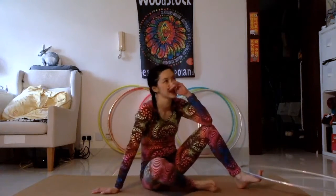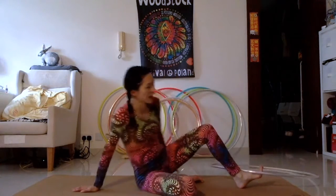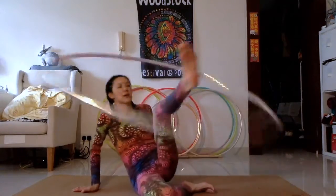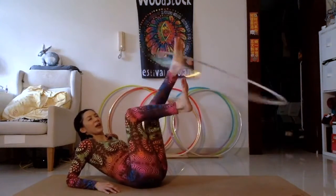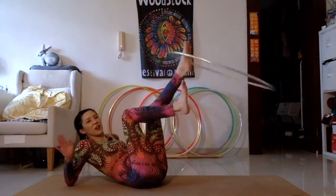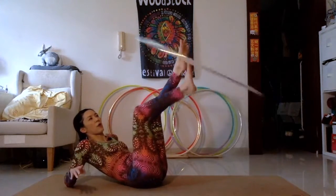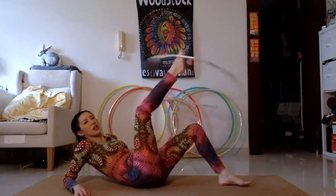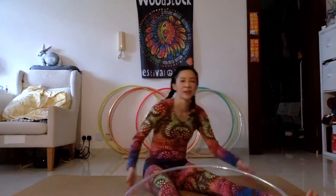That one is not that easy but not too difficult. After you swing it up, immediately push your foot forward, backward, forward, backward, and then change leg, or you save the hook, and then swing back.